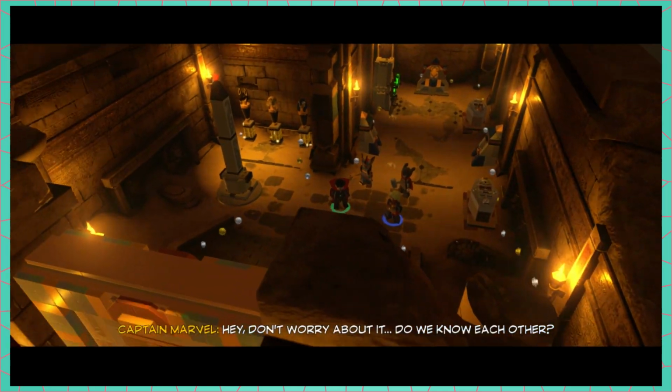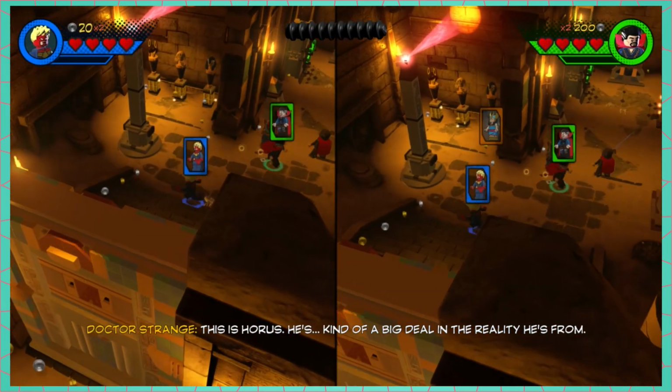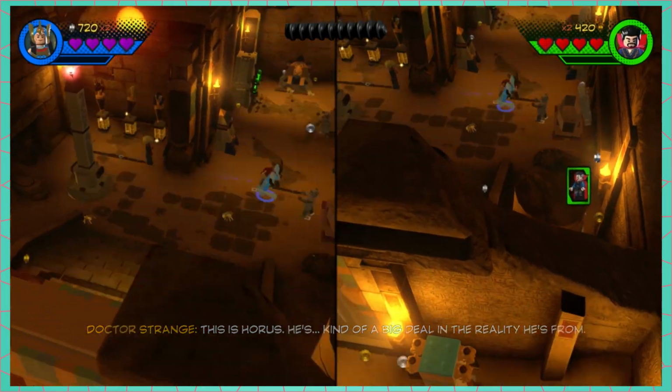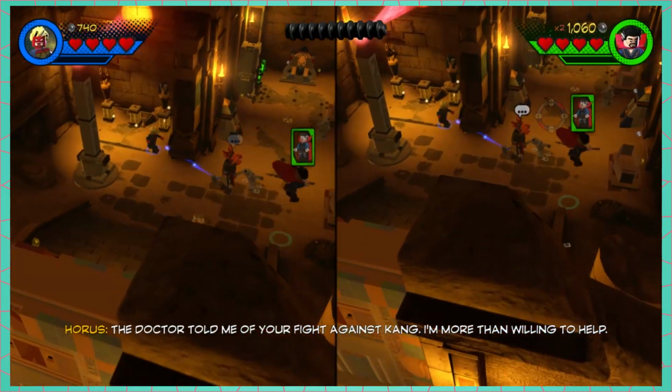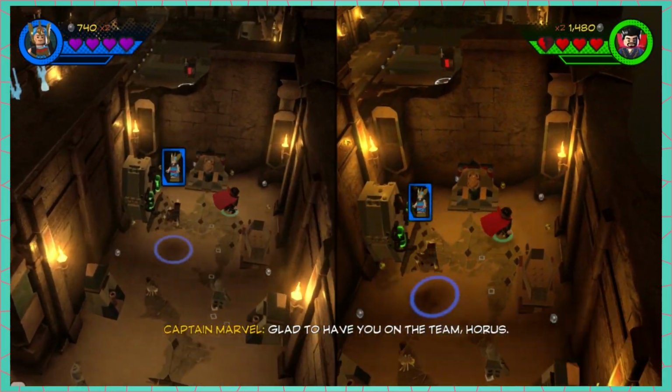Dang, this place is huge. Do we know each other? This is Horus. He's kind of a big... I want to be Doctor Strange. I can always be Horus. Can you fly? Oh, he can fly.